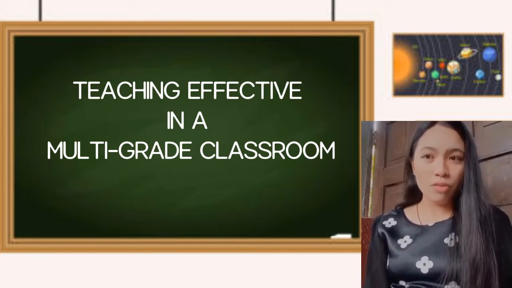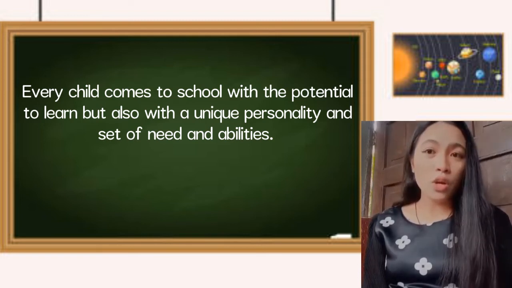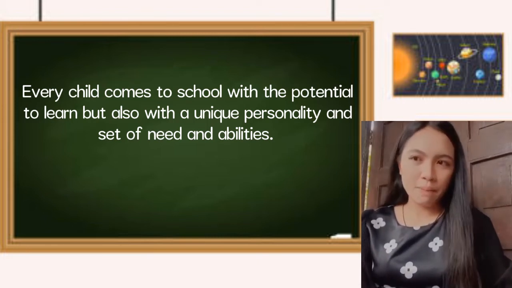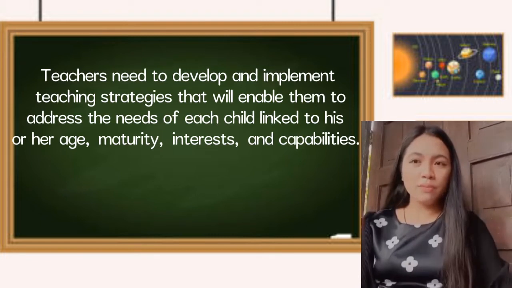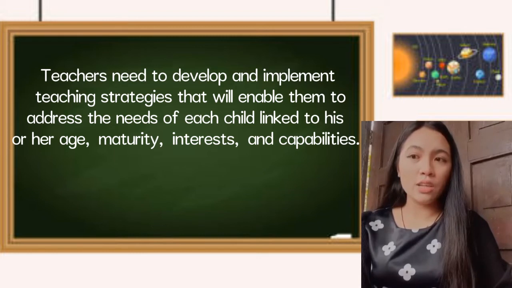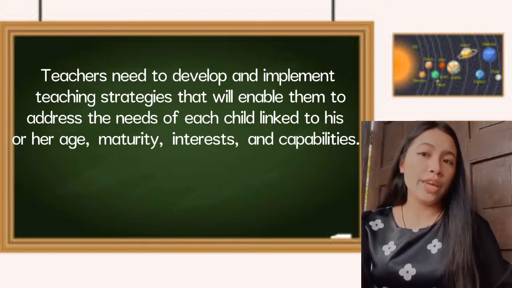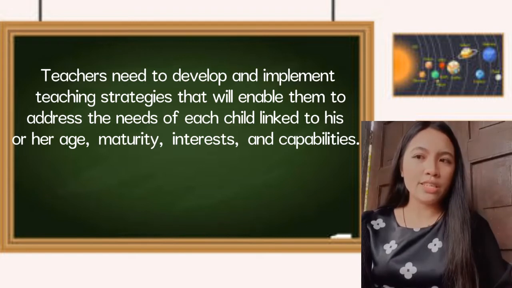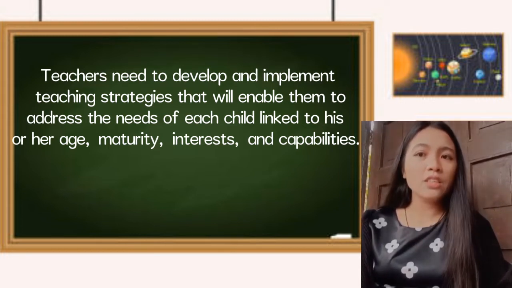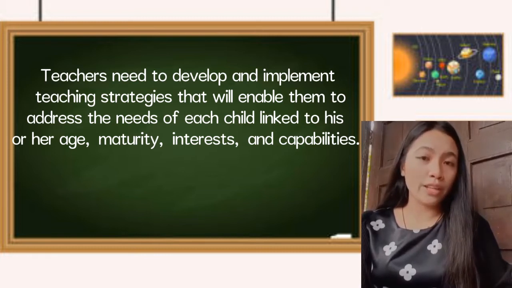As noted above, every child comes to school with the potential to learn but also with a unique personality and set of needs and abilities. This means that you need to develop and implement teaching strategies that will enable you to address the needs of each child linked to his or her age, maturity, interests, and capabilities. It will take time to get to know each of your students, but you can begin by trying to make your multi-grade classroom inclusive and conducive to learning for each child and group.